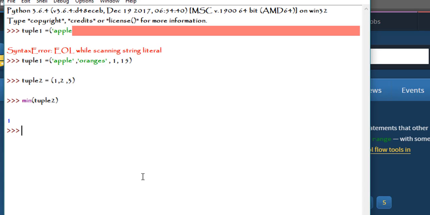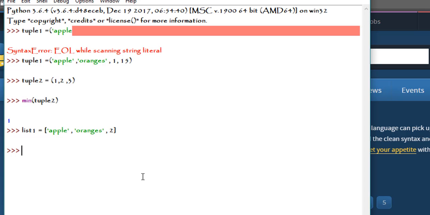Alright guys, so these are pretty basic stuff. Suppose there is a list which we have created. For example, the list contains apple, oranges, and some numeric values, and we want to convert this list into a tuple.